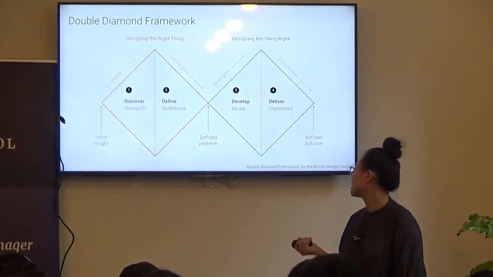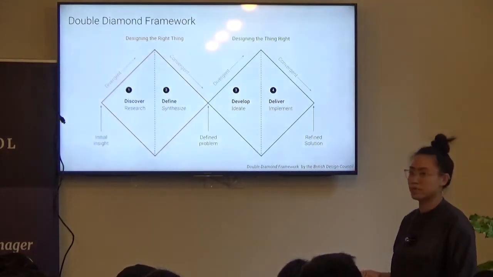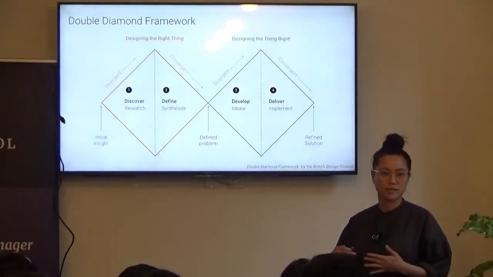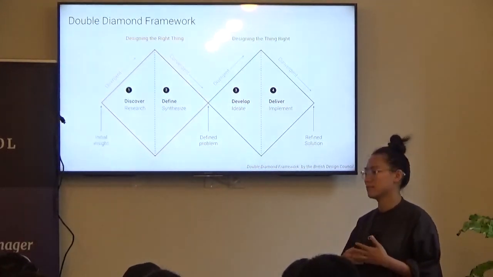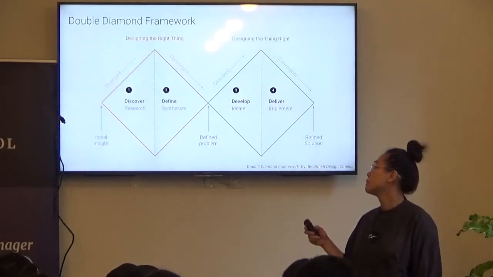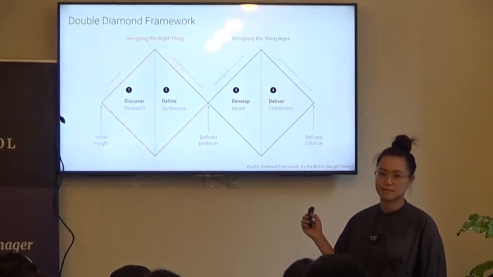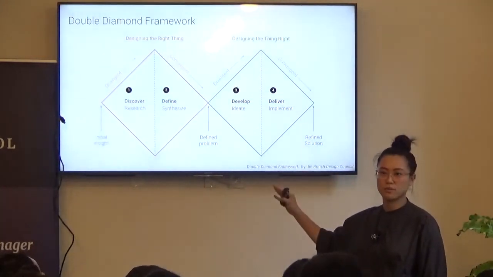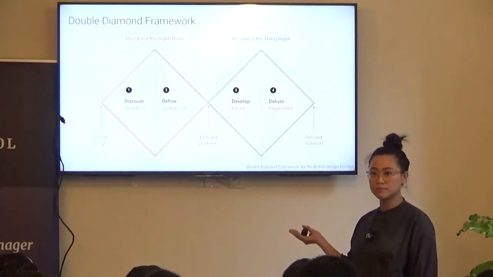So this is the framework from the British Design Council. There are a lot of other design frameworks, like IDEO or from the Stanford D School, but I like this one because it's simpler to understand. The first part of the diamond is to make sure that we're solving for the right problem.